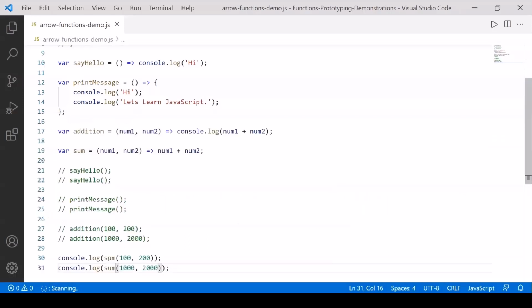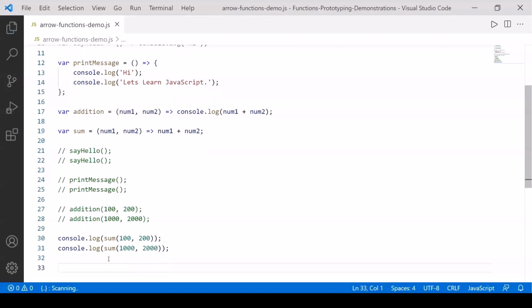Isn't it a clear picture, guys, to use the arrow function? Just take it as a note. We will be using it in our project series. We will be creating a JavaScript project series also, and we'll be using all of these concepts over there. So this is the arrow function, a very precise form of writing functions.